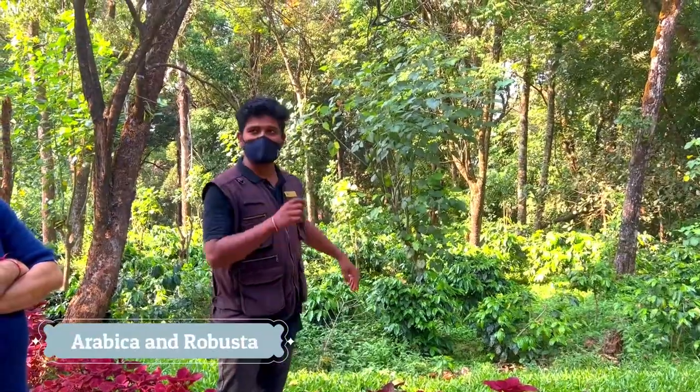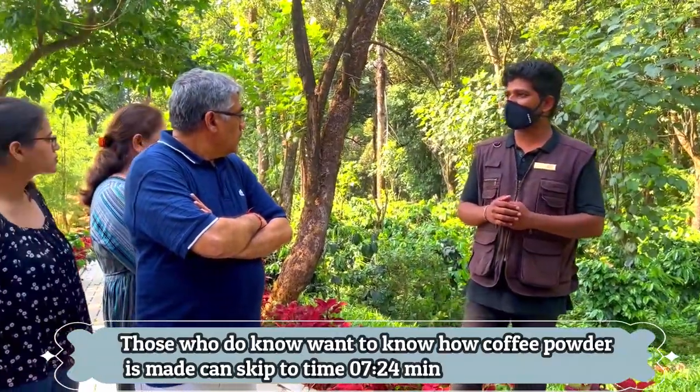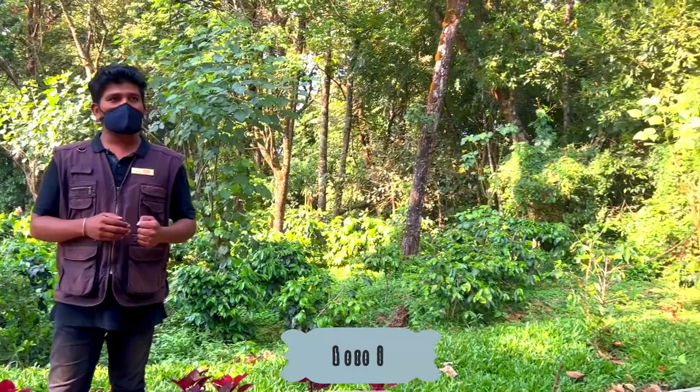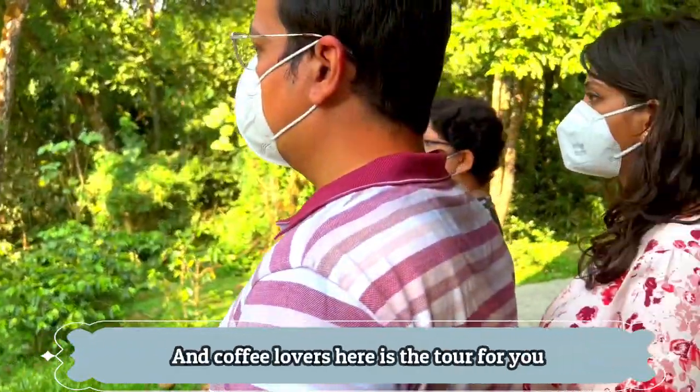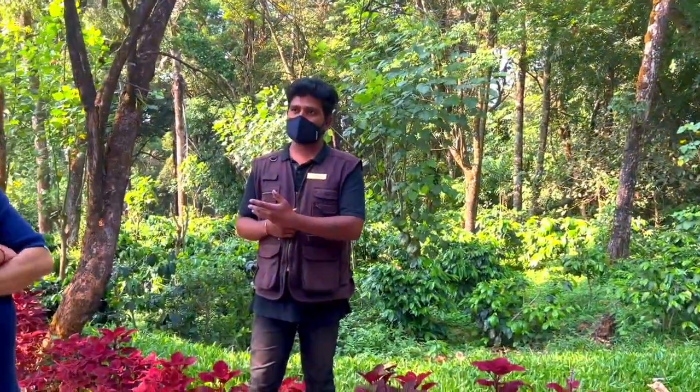So the Arabica have narrow leaves, Robusta have a big leaf. These are all the Arabica plants. The coffee gets one harvest yearly, which is December, January and February. When it's ripe, the beans will be in a red or a maroon color. So red means ripe, maroon means overripe.